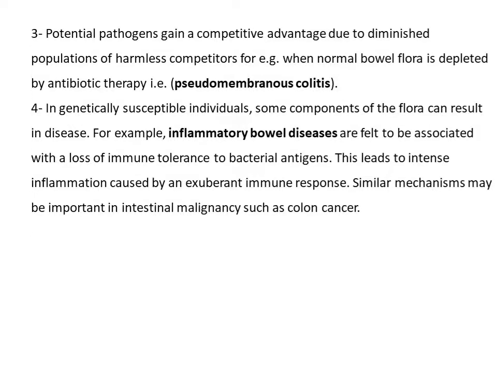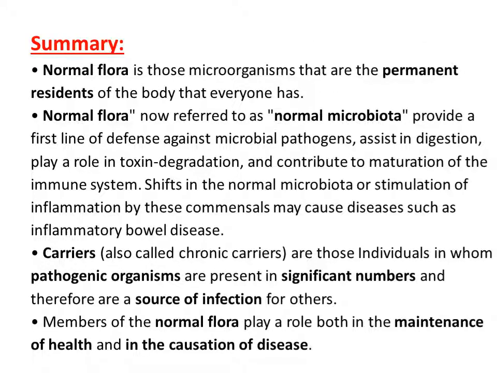Summary: normal flora of the body that everyone has. Normal flora, or normal microbiota, provide a first line of defense against microbial pathogens, assist in digestion, play a role in toxin degradation, and contribute to the maturation of the immune system in newborn infants. A shift in normal flora or stimulation of inflammation by this normal flora may cause disease. The definition of a carrier, or chronic carrier, is when the patient carries the microorganism for months or for several years.